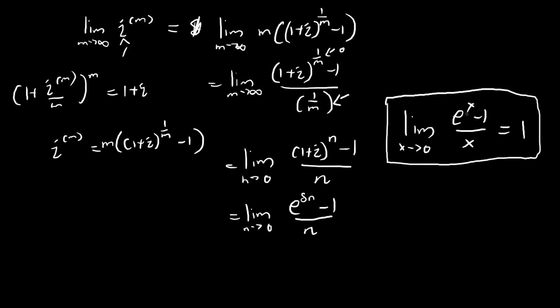But if you want to prove this you can either use L'Hopital's rule or you can take the natural logarithm and do a bit of rearranging. So we can actually for this term multiply the whole thing by delta over delta. So if you notice the terms inside the bracket, as n tends to zero, delta n tends to zero. So this limit inside the bracket is actually going to be equal to one according to this. So we get one times delta which is equal to delta.